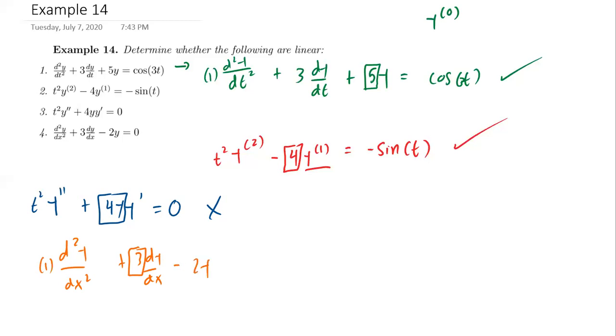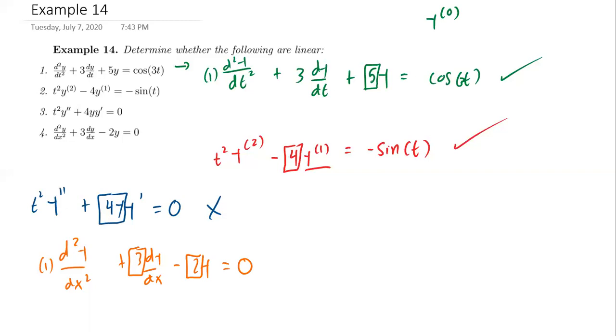Minus 2 times y. Again, y is a derivative. You can think of it as a 0 derivative. So the coefficient should be an expression of t. It is. 2 is a constant. It's an expression of t. Equals 0. Again, whatever doesn't have the y variable in it should only be an expression of t. 0 is an expression involving only t. So again, it's a 0 expression. You can think of it that way, a constant expression.